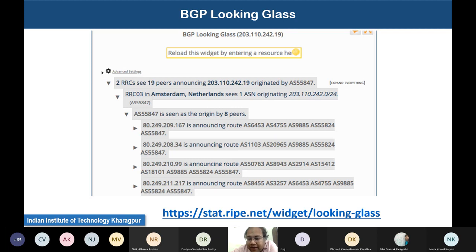So that way you can see the path information, and you can find out the details of this autonomous system to see how the IIT Kharagpur network is connected and how it interconnects different ISPs globally to forward the packets. If you play with that, you can possibly construct a nice graph where IIT Kharagpur resides as a root, and you can find out the other paths through which the IIT Kharagpur autonomous system can be reached. So this is all about BGP.